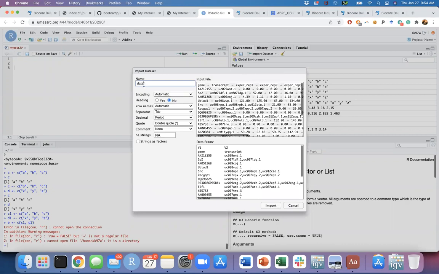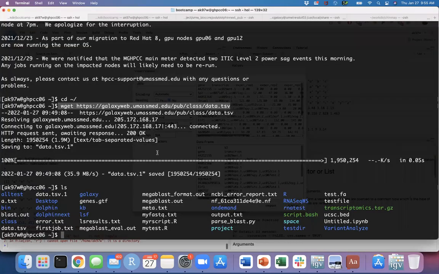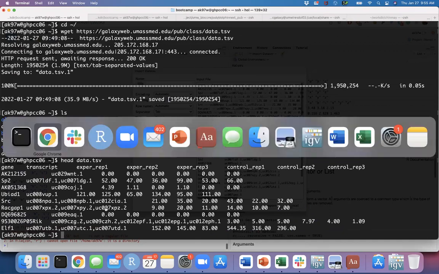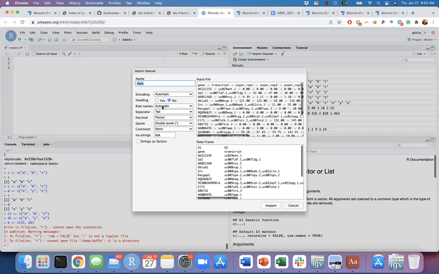So here, the name of the data, you can change it here. In this case, I can show you with head data.tsv. This is a tab separated file. It could be comma separated too, or something else. But we know in this case this is tab separated, and you're gonna choose the separator tab. It's the default, but it could be anything else: semicolon, comma, white space, whatever.